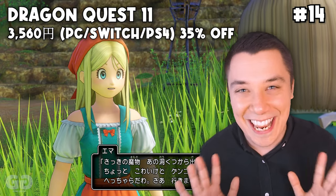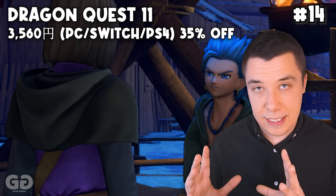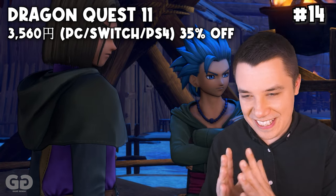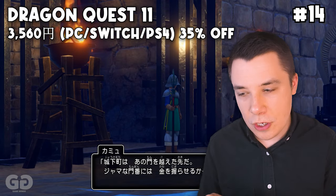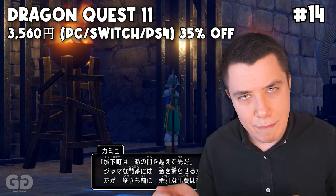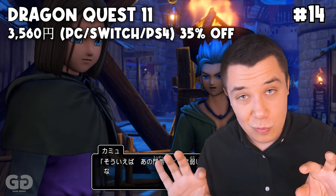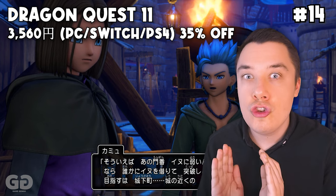I've never seen a game do the same thing like Dragon Quest XI does, where as the cutscenes play, it's not actually a movie. It's just like a normal game, right? So it's in-game as it's playing. So there's a guy on a horse and he's like, hey, stop! And if you don't press the button, he'll keep on just staying in that motion. And so you can take time to read the sentence and then press the button again to move on to the next one. So that's huge.